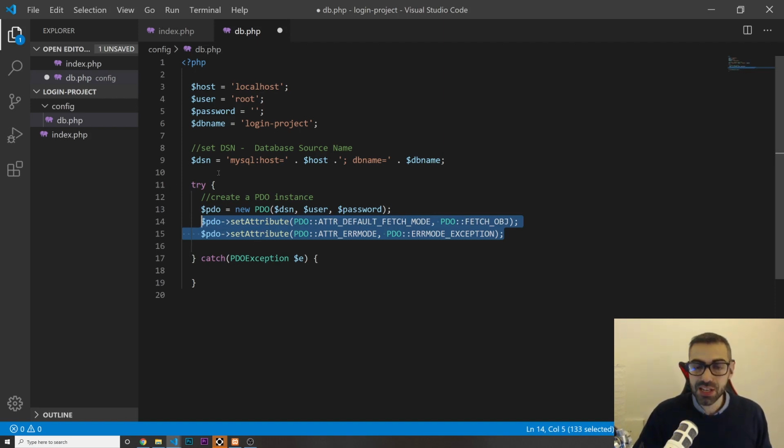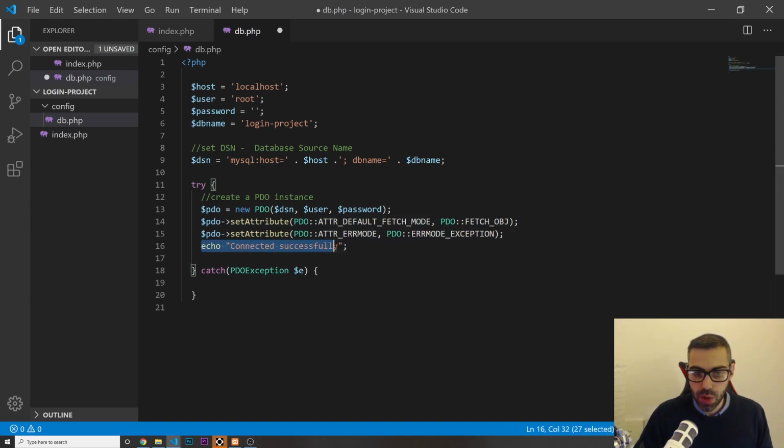So if there is some error with our connection, by the way, let me just put in here an echo, connected successfully. Using echo is the way of PHP to actually print something on your page. So if everything goes successfully with our connection, we are going to print this on the page.